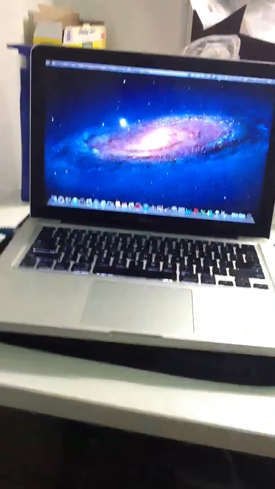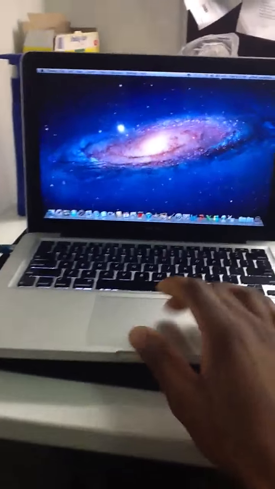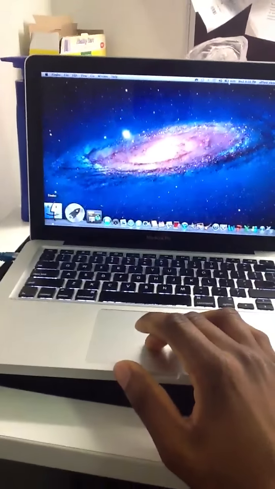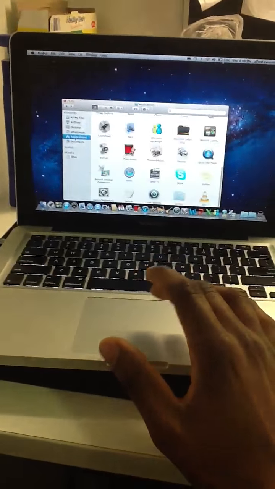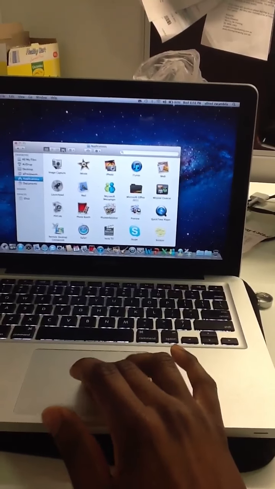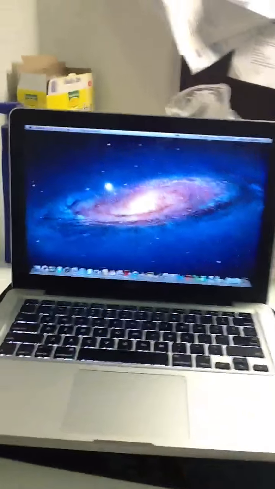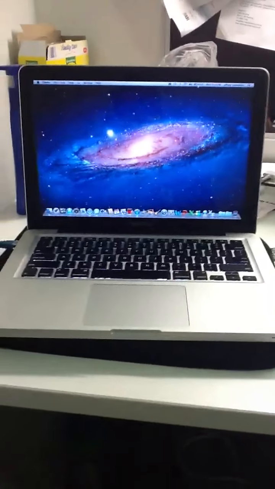Launchpad. Launchpad is basically seeing all of your applications running on your Mac, instead of going to Finder all the time, hitting Finder and then going to Applications. That's pretty boring in the folder like that, or if you want to see it in cover flow mode or whatever. Instead of doing that, Launchpad is something that's more convenient. You're able to see all your apps on the actual screen itself.